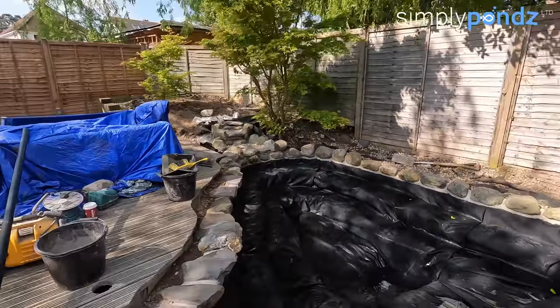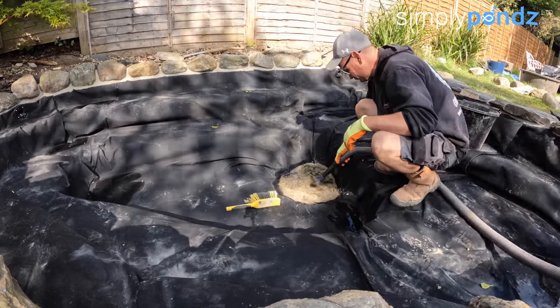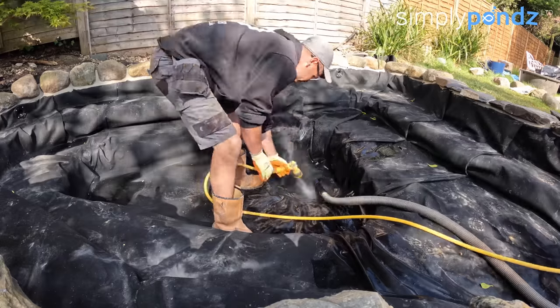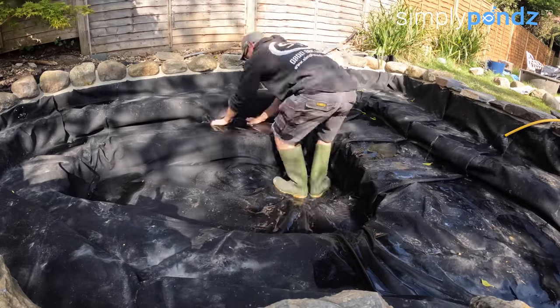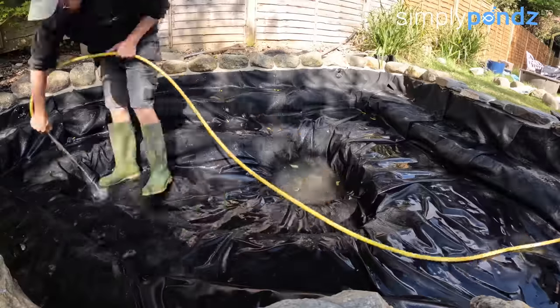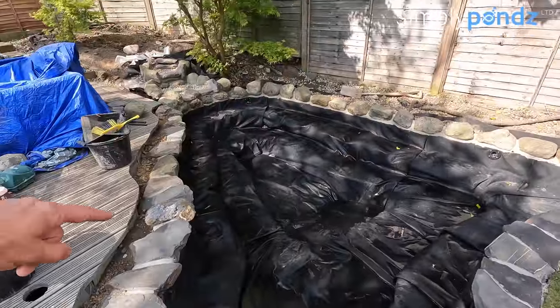Okay, so last day on the job today. Pond's all cleaned out. Vacuumed the last bits of old cement and stones and leaves and things that have fallen in overnight. That's all out, that's going to fill up. We'll put some dechlorinator in, so we'll treat the whole pond, and in the meantime, whilst that's filling up, we've got some plants to put in.